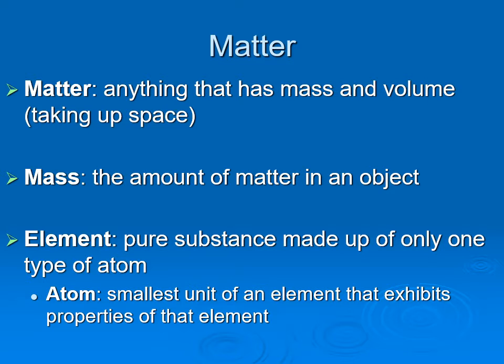An element is simply a pure substance that is made up of only one kind of atom. So no matter what size sample you have of an element, all of the atoms in that element are essentially the same. There are tiny minor differences, but the differences do not make it a different atom. There's just, again, slight variation in like the neutrons, really. But what is an atom? An atom then is simply the smallest piece of an element that will exhibit properties of that element. I'm going to move on. If you need more time with these definitions, please pause.